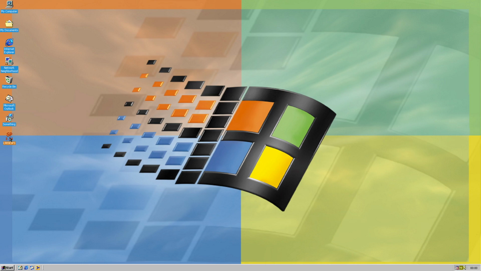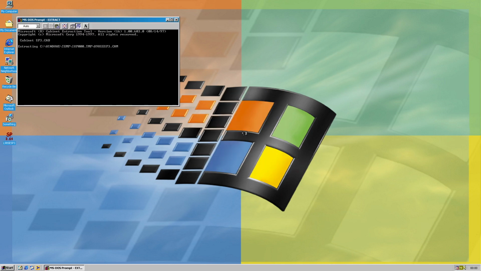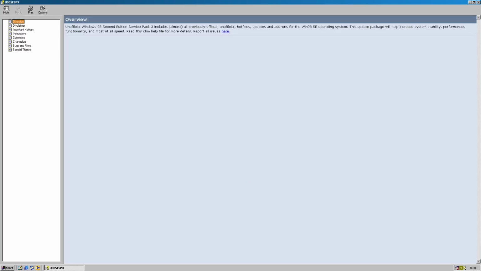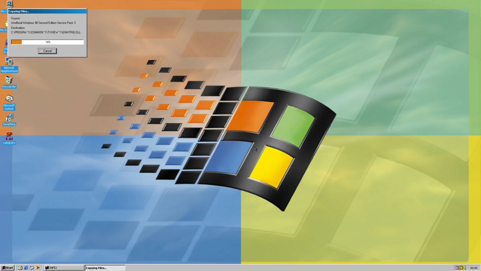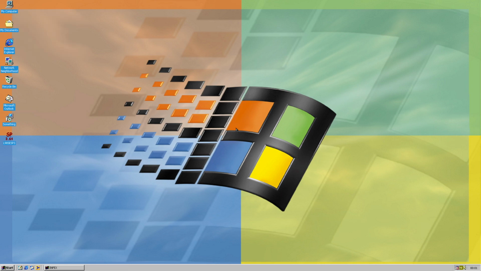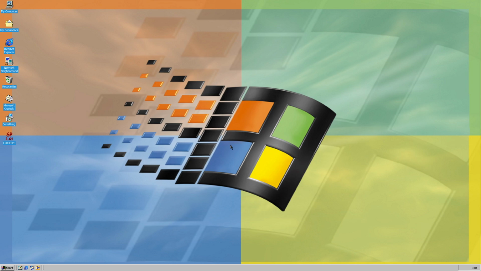I didn't install the Service Pack 3 for Windows 98. Well, it's the unofficial one, but we can try that. Most likely it won't break the system. Okay, so we'll just install the main updates. Nothing else, just that. We only have to wait for a bit to install off of that. Should be done soon. Okay, it's done. Restart, and hope for the best.